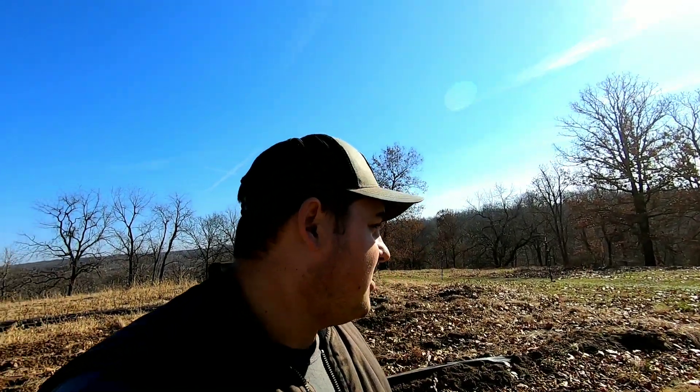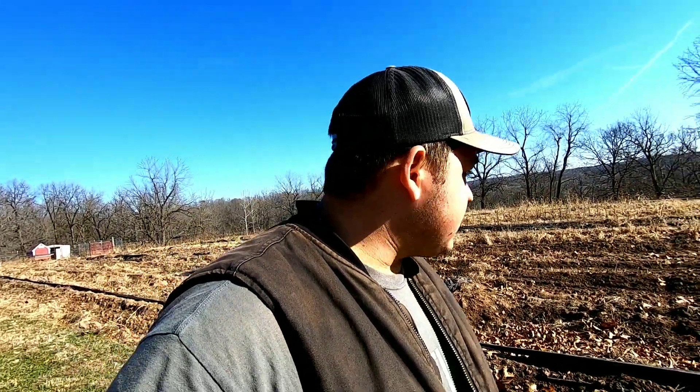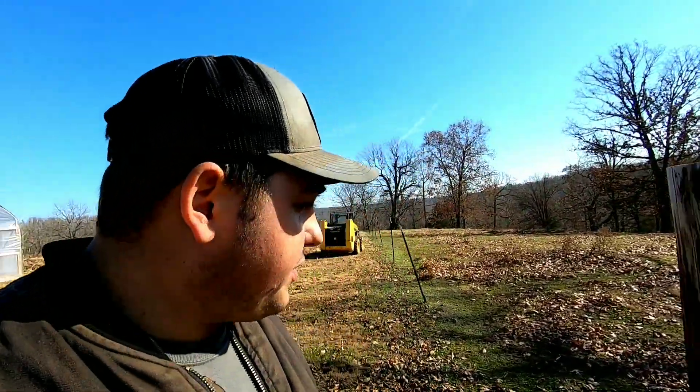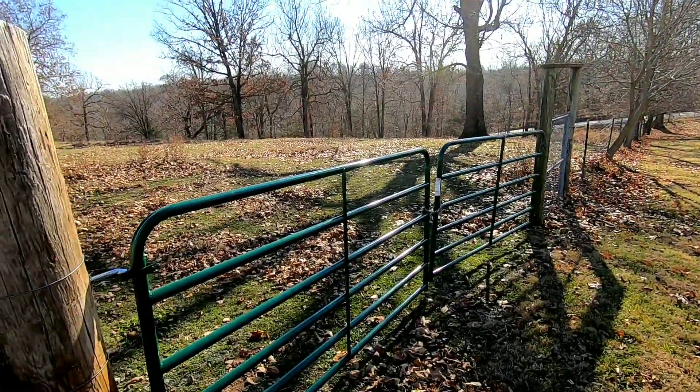We still have a lot of cleanup work to do and a lot of building — these are all just ideas right now. But talk is cheap until you start doing it. Today I'm going to start tearing this stuff out and hopefully clean up this plastic mulch. I might pull Adrian out of his office to help me out. The plan is to build it very farm-oriented, and we're going to leave this gate as the entrance to the play area.